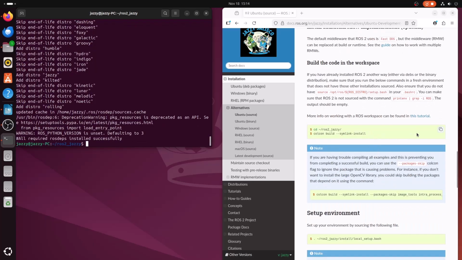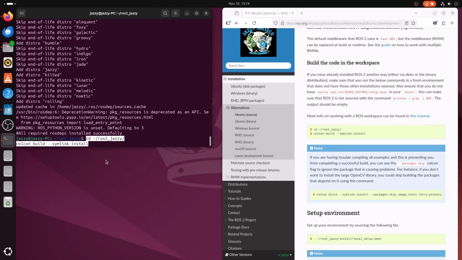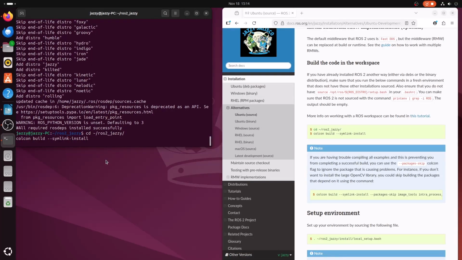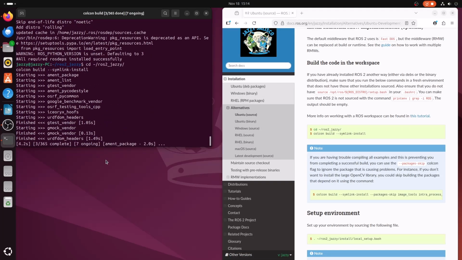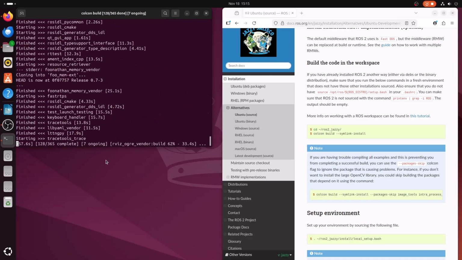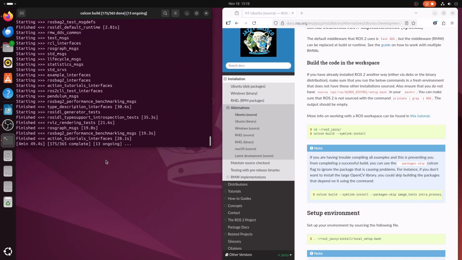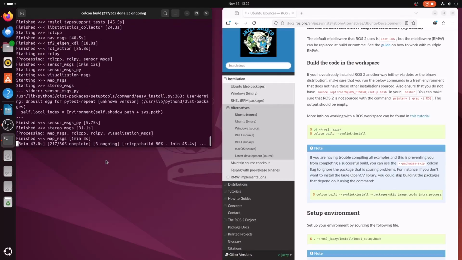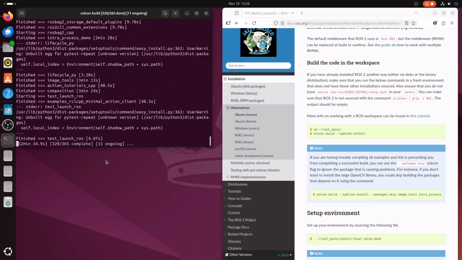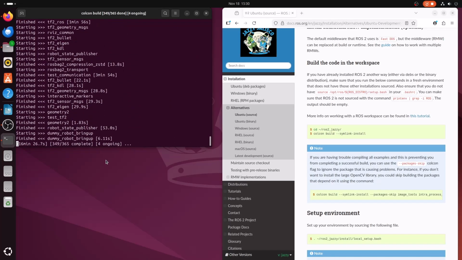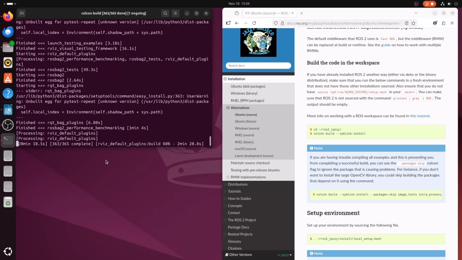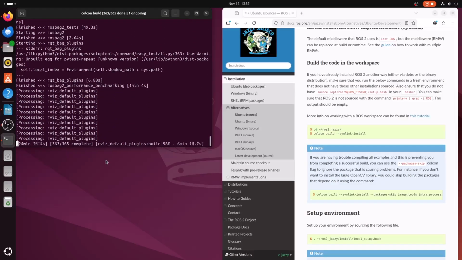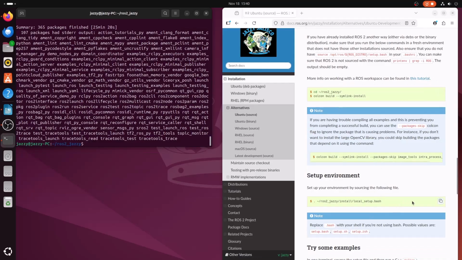Finally, we will compile ROS2 from the source code to allow us to use it. In other words, after building ROS2, it is no longer just a code, it's an installed, usable system ready to run robots. Finally, we will set up our environment, so we can tell the terminal where to find our newly built ROS2.